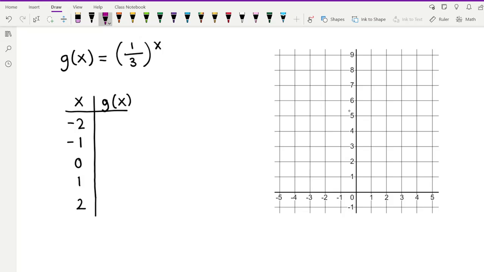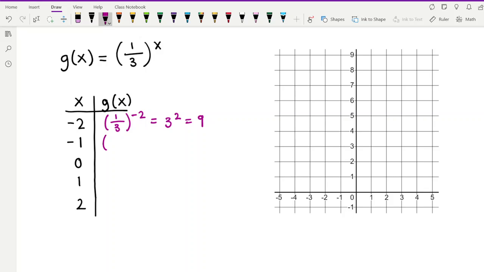First thing we're going to do is 1/3 to the -2. This is where that trick I talked about earlier will come in, where when you're raising a fraction to a negative power, the easiest way to do it is to take the reciprocal of the base. In this case, that would be 3, and then raise it to a positive power. So 3 squared, which is 9. Or you could do 1 over 1/3 squared, which is 1 over 1/9, which is 9. You'd get the same answer if you did it a different way as well.